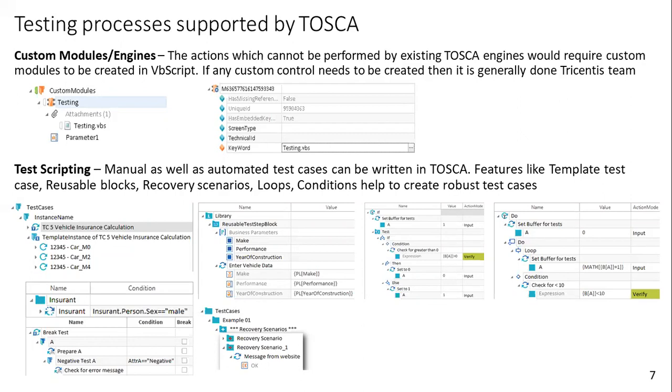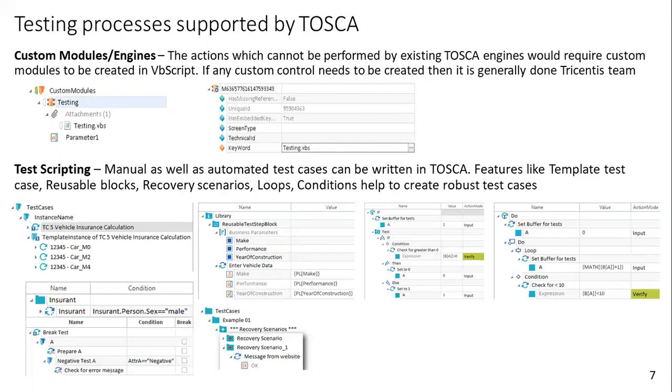And you can write a code in C sharp, compile it, and create a DLL file, and whatever is written in the C sharp code can be run by Tosca. So you can do coding in Tosca. All you need to do is write a VB script. Why is it required? Because sometimes, 95% of the time, whatever you scan or whatever modules have been provided by Tosca, you can directly use them.